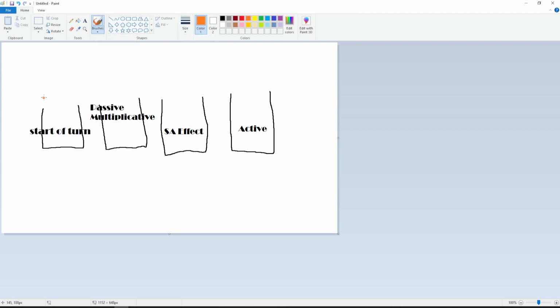So we have the start of turn bucket. This is going to be Vegeta's 200% at the start of turn, I believe. Let me double check. Yeah, 200% at the start of turn, right? So this is your 200%. The passive multiplicative bucket is anything that people generally refer to as a multiplicative stat. So this is going to be the 50% that he gets whenever he receives an attack. It's going to be the 100% whenever he does a super attack. It's going to be the 100% buildup that he gets, that 50% up to 100%. And that's it right there.